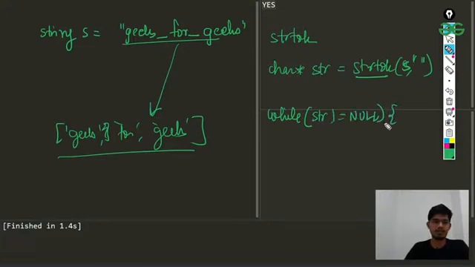Here first I'll just be printing that. Suppose I'm printing instead of pushing.